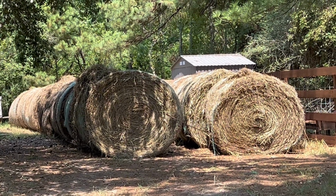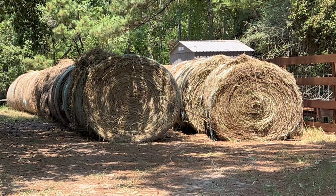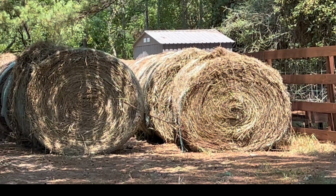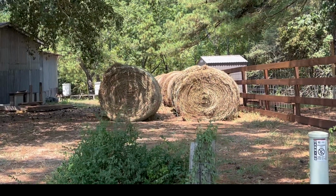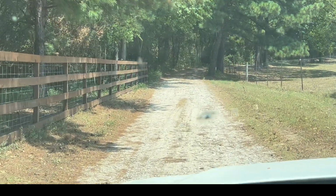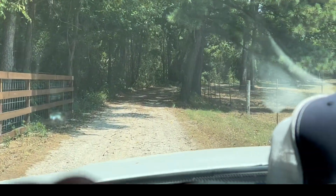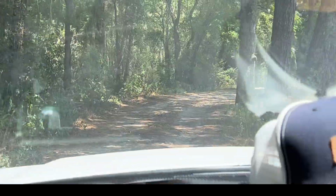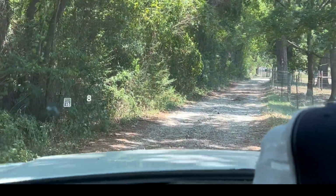There's my dad's hay, and you can still see from here that whoever rolled that up, once again, rolled it up with twigs and vines and all kinds of stuff in it. That's a shame, guys. That just goes to show you what kind of conditions that we're going through, where it's not, I don't want to say cattlemen or hay men are trying to screw you over, as much as I'm saying that there's not many pastures that are producing hay. And so what you have are people who will pretty much buy up anything. And it looks as though me, my dad, and Jake have all been guilty of just buying up anything to make sure we have hay. And that's scary.